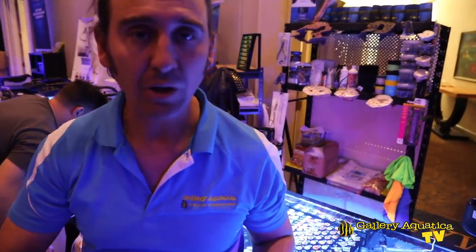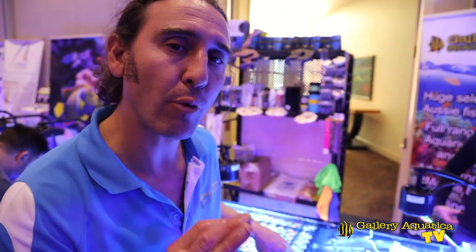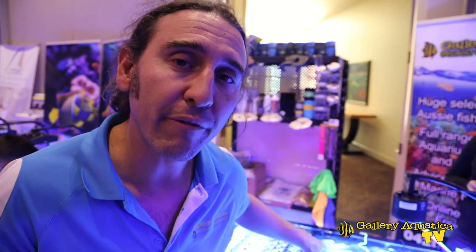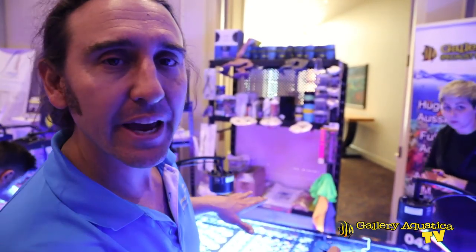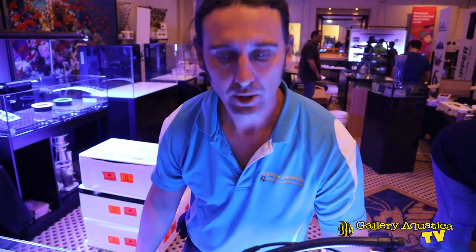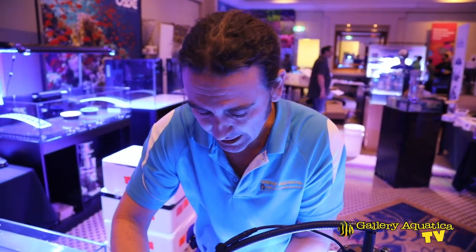This is the first 4 of 6 racks. So we have 2 more that we're going to open up in a sec and put into the tank. But before we do that, we're going to open up all of our rose BTAs. And once we've done that, we'll have another look at the tank and we'll show you how it looks. So I'm just opening up some of our rose BTAs so that I can make a bit of space so that we can finish off the other 2 racks in here.